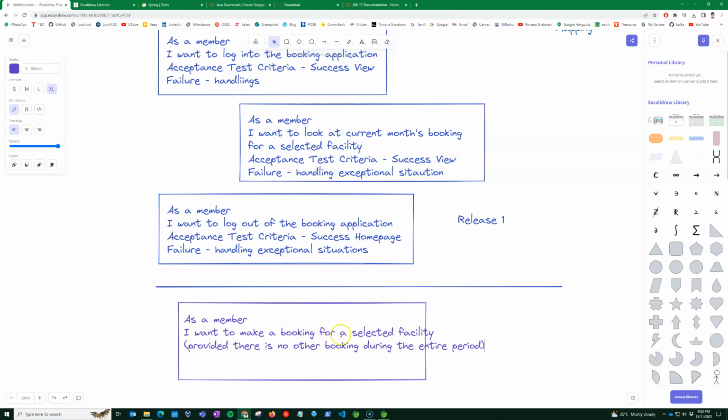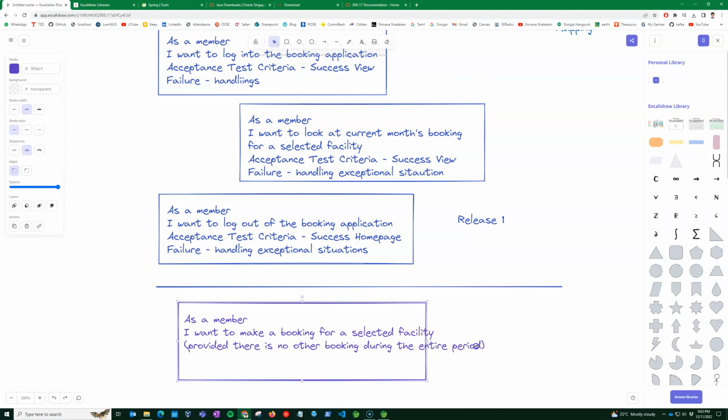Okay. So I want to look at booking of the facility for the entire period. I shouldn't allow anyone else to make any other bookings. So this is one condition.